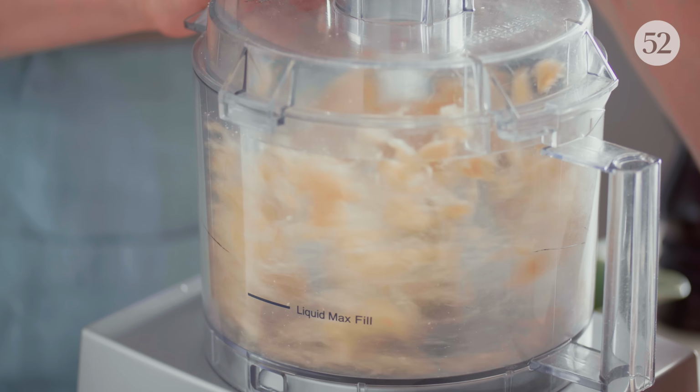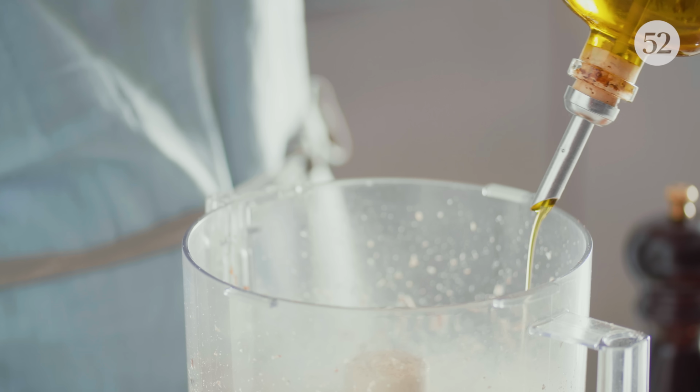This is my favorite way to grate Parmesan. It's so quick and easy. We're using a whole tin of anchovies. Yep, the whole tin.